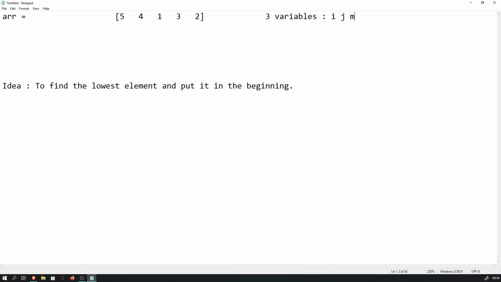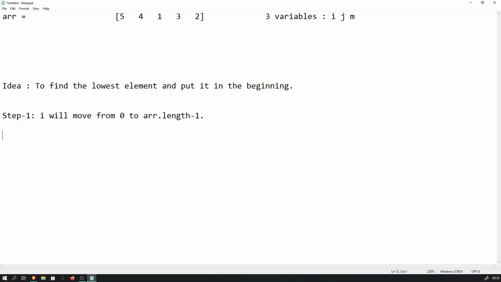Step one is I will move from 0 to arr.length minus 1.